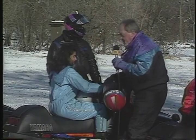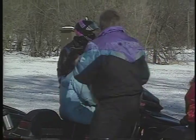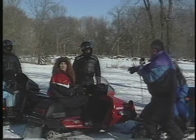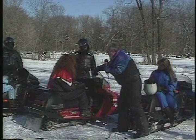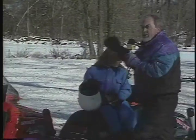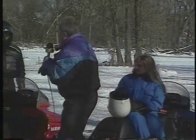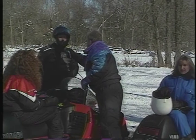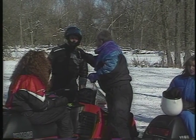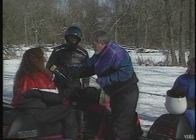Now, one other thing real quick here. I got Peggy's helmet. Peggy, here's your helmet. One other thing real quick here, folks. All snowmobiles have kill devices. This is an emergency stop. You do that, the engine kills. They've all got emergency kill devices. Most of them now have tethers too, am I correct? No, they used to. Now they did away with the tethers. Okay, tethers are gone. You're correct. Well, yes. Are those the things that are attached to you?